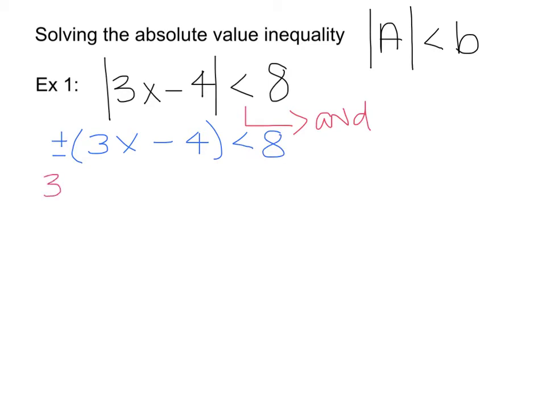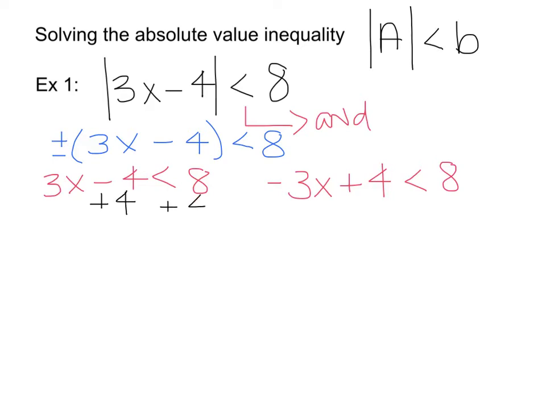When I distribute my positive, remember it does not change anything. And then when I distribute my negative, it switches both signs. And remember, it does nothing to your inequality, and it does nothing to what's on the right-hand side. So now let's solve both separately. I'm going to start with the one on the left.